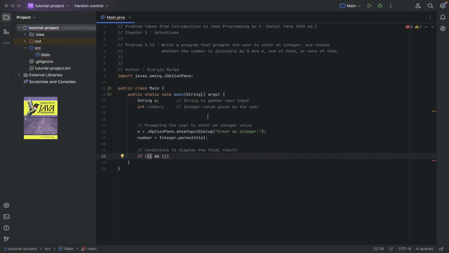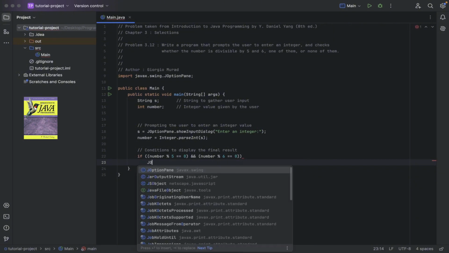The first condition, if it's divisible by 5, so number % 5 equal to 0. And the second condition, number % 6 equal to 0. Braces, I don't need braces since I only have one statement.